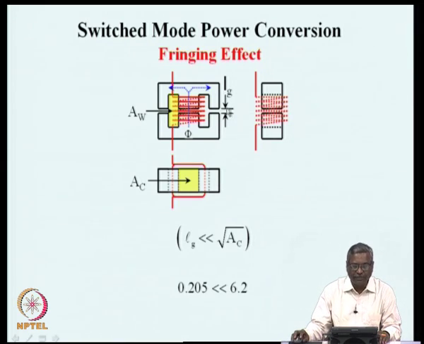The next one is the fringing effect, where there are no fields on the sides of the gap. Now, this will be ensured if the gap length is very small compared to the width of the gap. The width of the gap is approximately the square root of the cross section of the magnetic path, and the gap in our case is 0.205, and the cross section was 38 millimeter square. If you take a root of that, it is 6.2 mm. So, we see that definitely this 0.2 is almost 30 times less than the dimensions along the normal to the gap.